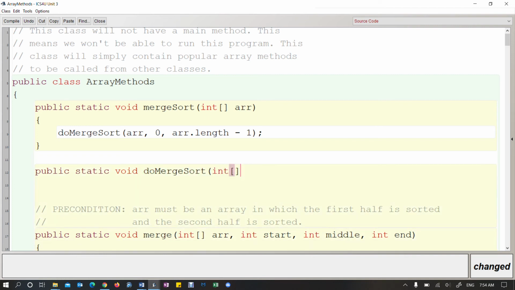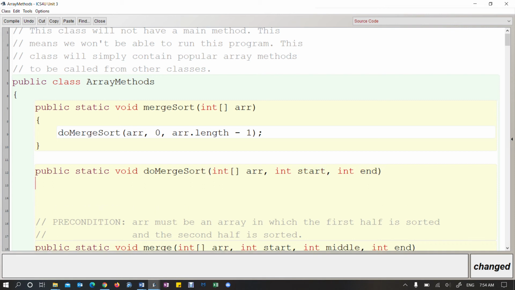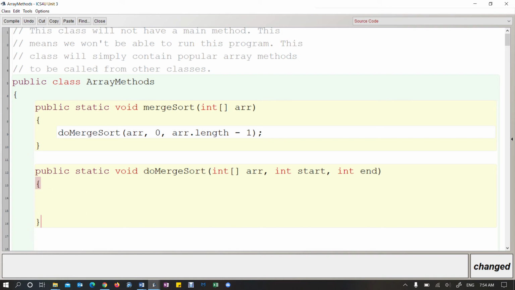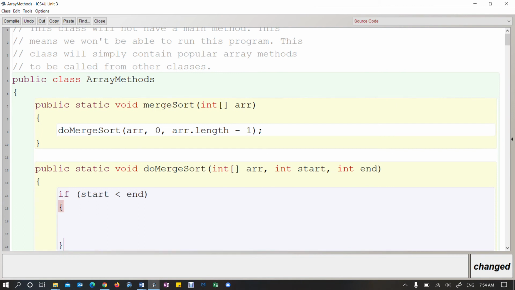So this method takes in the array reference and just two parameters, start and end. This just represents the start of the array, and this is the end of the array. This is going to be our recursive case. So we're going to keep running this code as long as start is less than end. The moment when they crisscross, so when start gets equal or larger than end, then we're going to stop these recursive calls. But as long as start is less than end, we are going to figure out where the middle index is. So that's going to be halfway between start and end.